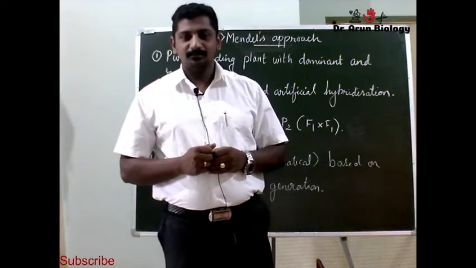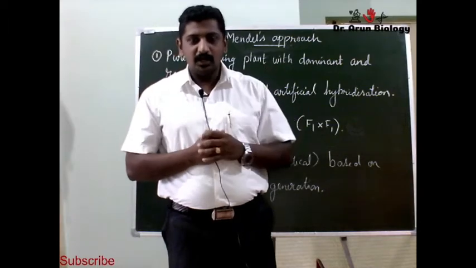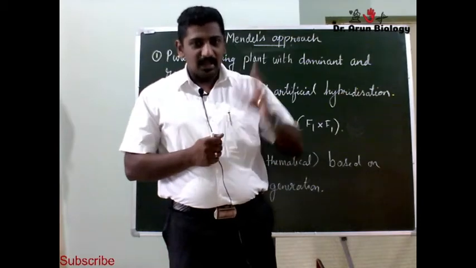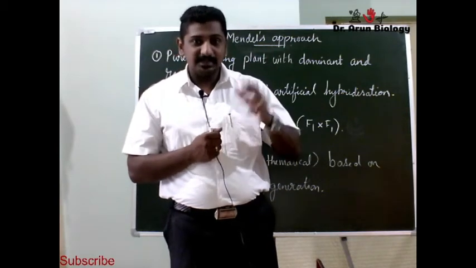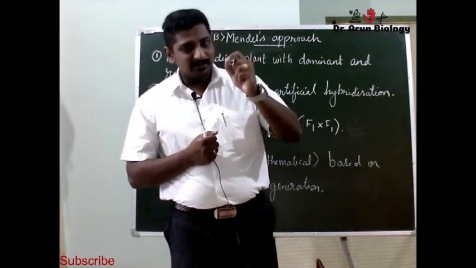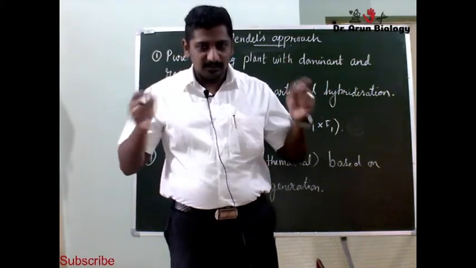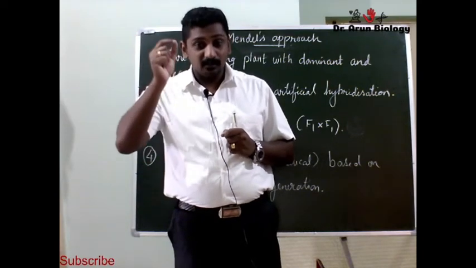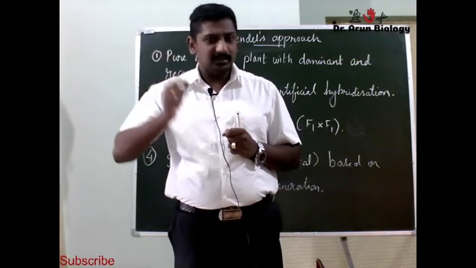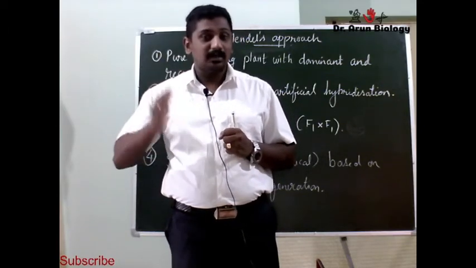Everyone, welcome back. You could have seen my previous two-part videos, where in the first video I posted the introduction of genetics for the principles of inheritance and variation, and in the second video you could have observed the basics that we must know before going for Mendel's approach, where we saw about Mendel and his experimental methods, what he has done, in which experimental plants he did all the experiments, and even the 7 pairs of contrasting characters and how to assign the allelic symbols. That is very important whenever we do a cross. Even I told you the mistakes students can commit and how we can overcome that.